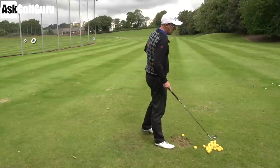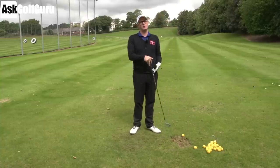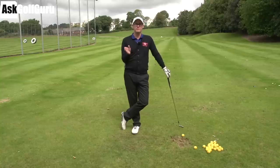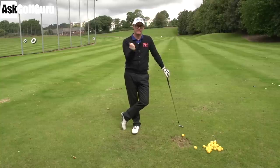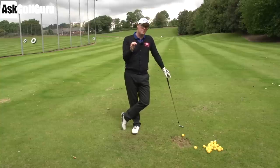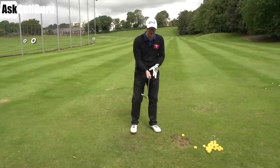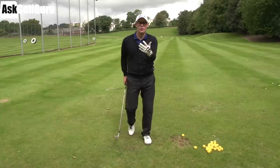Often when I do this with people who present too much loft, telling them to feel like they're hitting a punch shot — when we measure them, it often gets them to present about the right amount of loft. It's not until a week or two later that they come back and say they're starting to go a bit low, and then we work on calming down how low they feel they're hitting it. For some people it's about showing them what the issue is and then telling them to stop doing it — they don't need loads of positions and ideas. It's simply: try to hit handle forwards and let the club turn around a bit. Just do it, and often they can.